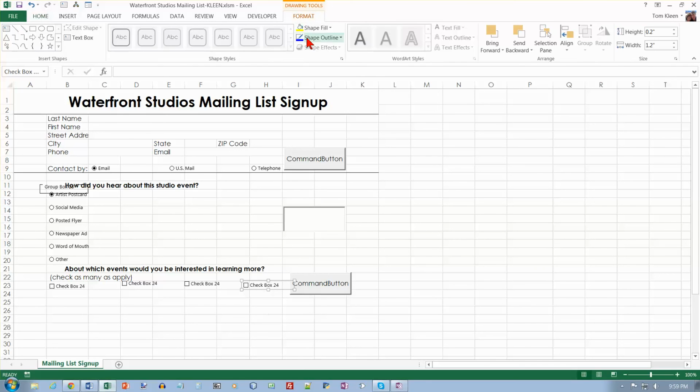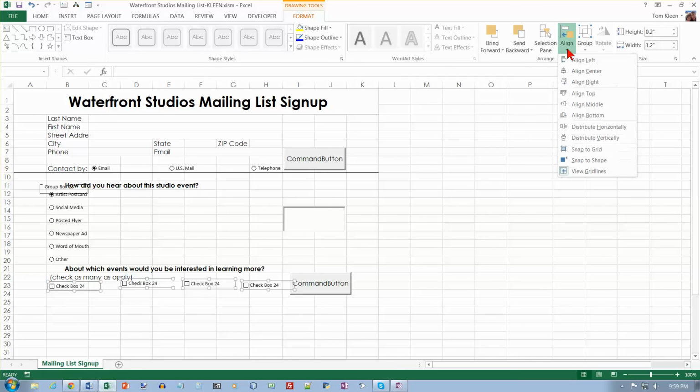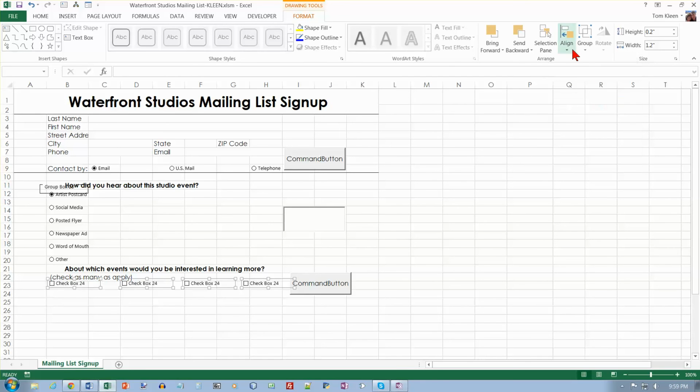If I go here, it should say 0.2 and 1.2. If I right click on this one and right click on this one, I'm just keeping my eye in the upper right hand corner there, and they are all 0.2 by 1.2. And then I want to line the tops, and I want to distribute them horizontally. So right click, control, right click, control, right click, control, right click, and I want to align their tops, and I want to distribute them horizontally so they're evenly spaced.